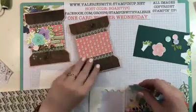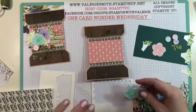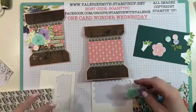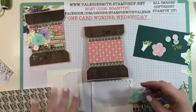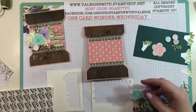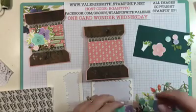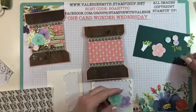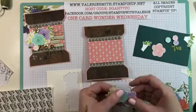So has anyone thought about maybe trying one of these cards? Because I really thought this was one of the most fun cards that I have made so far this year. I love this card. I definitely want to make some of the other styles that she has. She has one where she made it look like an embroidery hoop, which I thought was really cute. And I just fell in love. Like I said, I fell in love as soon as I saw them.